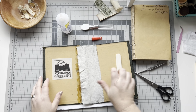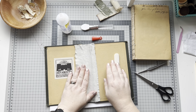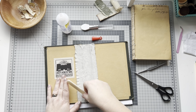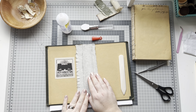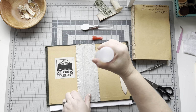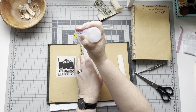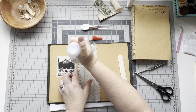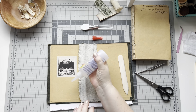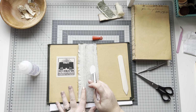And I sincerely hope that this will be enough, that I don't have to make a whole new spine, because I love the spine. I think it is pretty. I want to put some more here, because you can see it still lifts up a bit this side. I'm at the end of my Fabri-Tac, as you can see. I have put some acetone in it, but still there isn't much left.